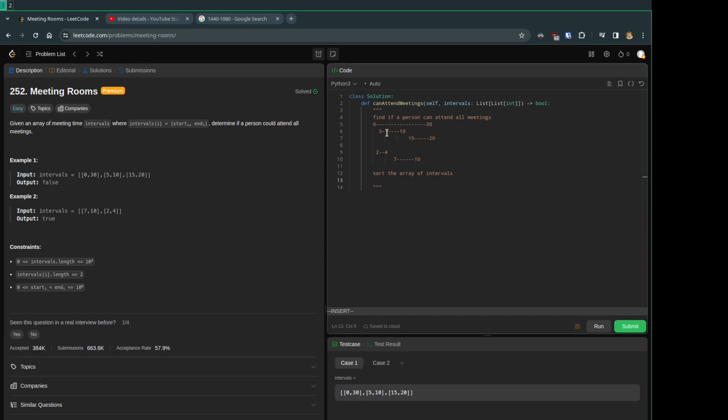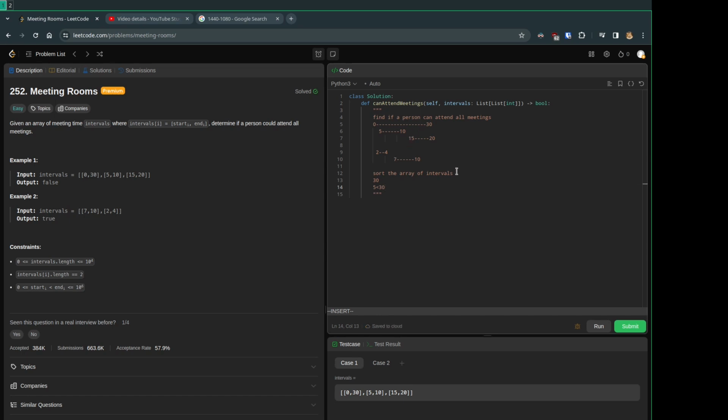If there's 0, then we push the end time, 30, to that data structure. Next we encounter 5, and we know that 5 is less than 30, so we're stuck there. We have to return false.